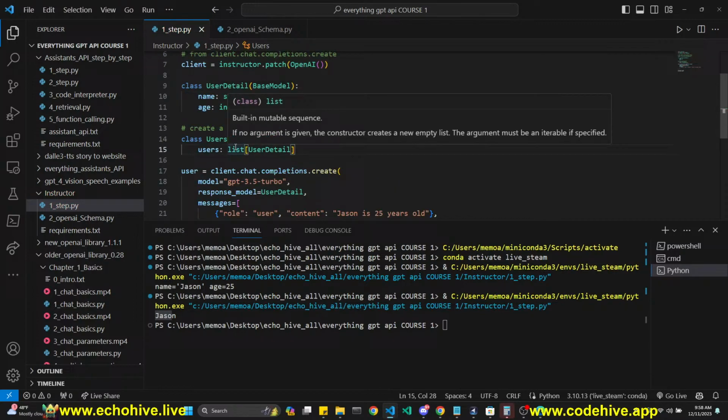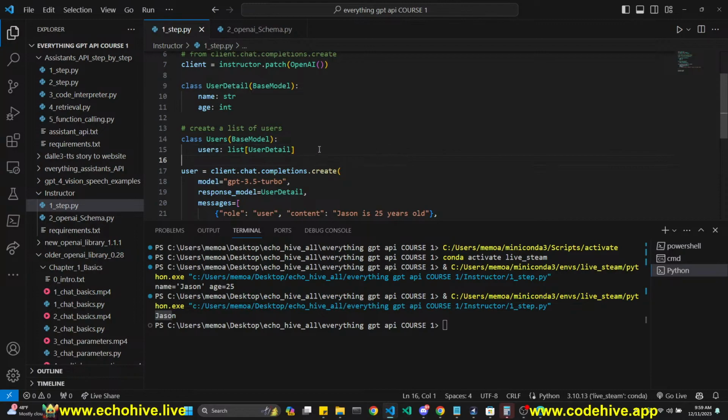So another cool thing is ChatGPT and Copilot are very good with Pydantic. Pydantic is super popular. I think it gets downloaded like 200,000 times a month or something. Everybody uses it. So therefore, GPT knows a whole lot about it. So if you don't even know your schema, you can just go and explain it to GPT. It'll give you a Pydantic schema, and then you can just print it and see if that matches. Okay, it's so cool in my opinion. So what happened here is that we define the users, which is going to be a list of UserDetail. So users is a list which includes many user details, right?